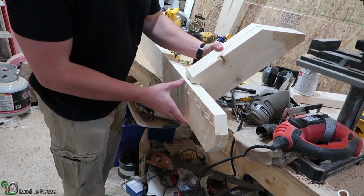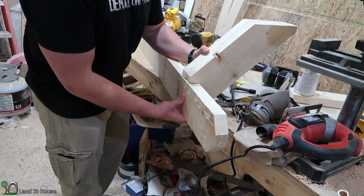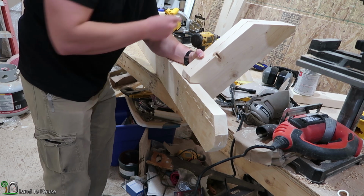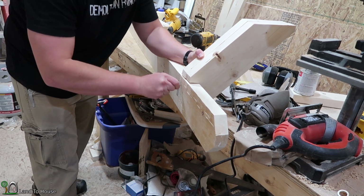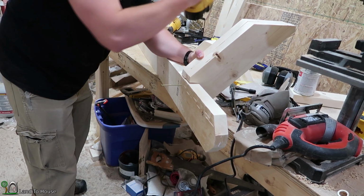Okay, I'm going to set my support here on my bottom ledger and line up that center point. And then I'm going to be using 4 3-inch screws here from the back side. And hopefully that will really lock this thing down well.